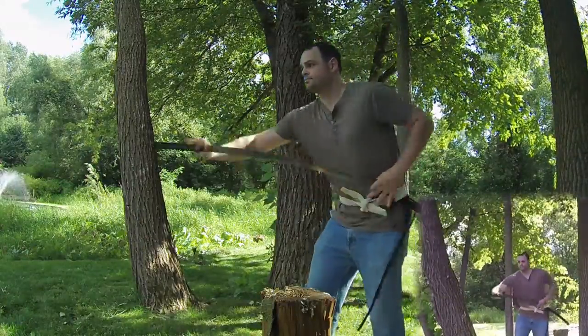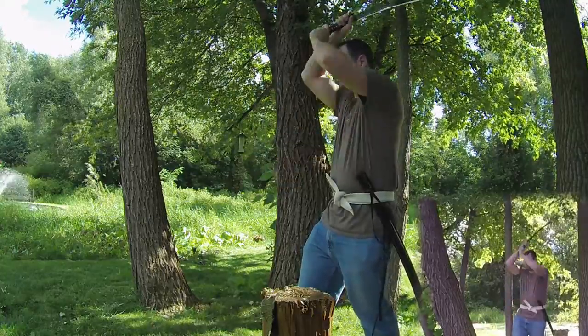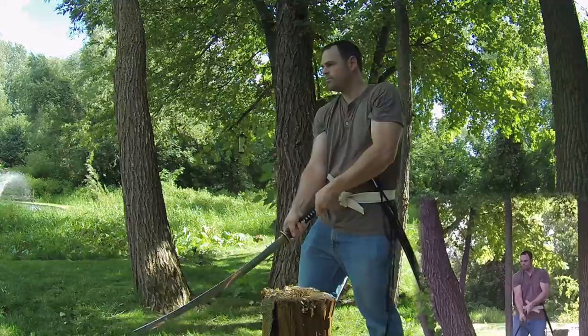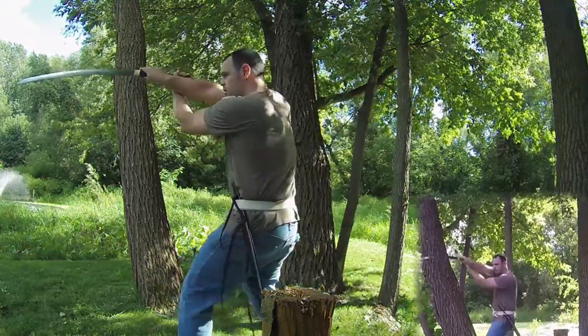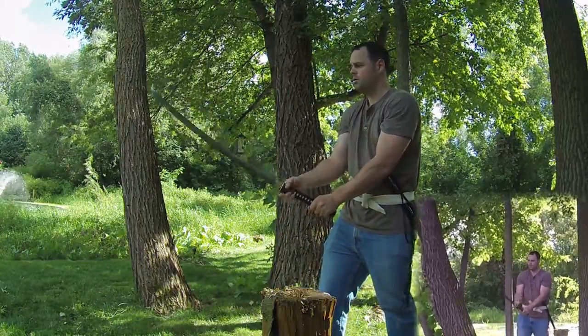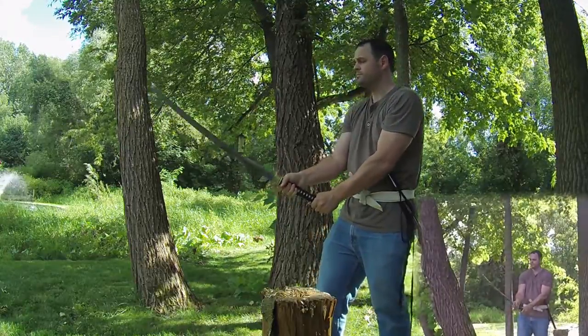I did a little bit of moving the sword around just so you could see what it looks like in motion. To me, personally, it's difficult to describe how it feels, because I understand it's subjective and you may think something completely different than I did. To me, it feels a little bit tip-heavy. Now, I like a tip-heavy sword. It feels like it wants to move. I would say that it is controllable. It moved through targets and I had no difficulty getting the edge to go where I wanted it to go.